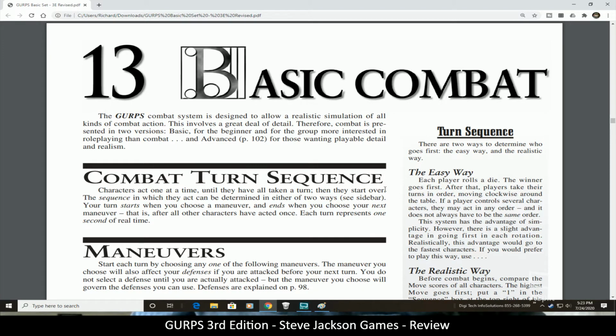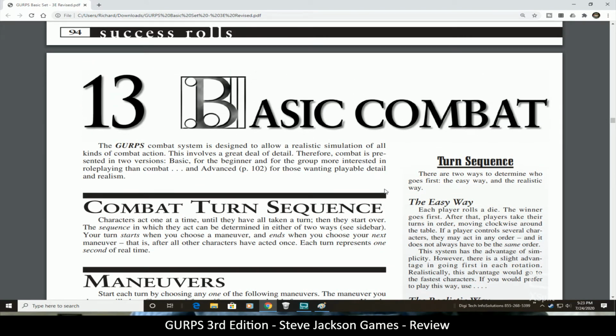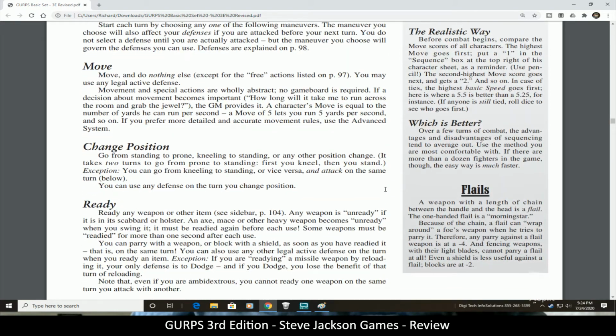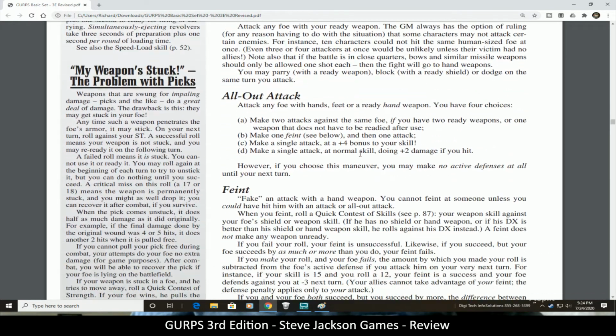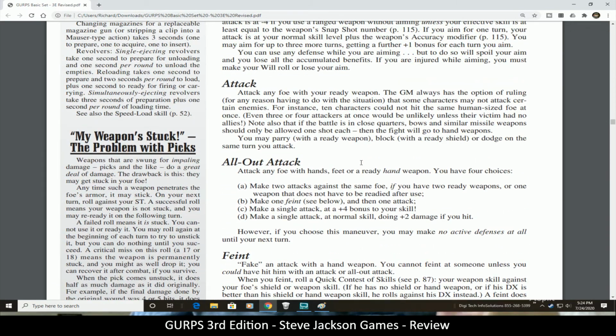So here you have basic combat, and like I mentioned, you can get all that you need for basic combat from just that quick start single page, or you can go into more detail with things like maneuvers, using flails. You see, flail has some special properties involved with using flails. There are reloading times for various weapons. So there are many different layers of combat that is more than just I swing, I hit, or I swing, I miss. How much damage should I do?